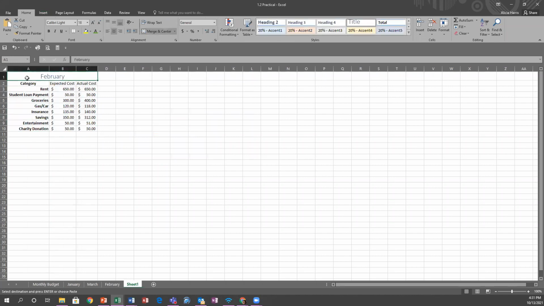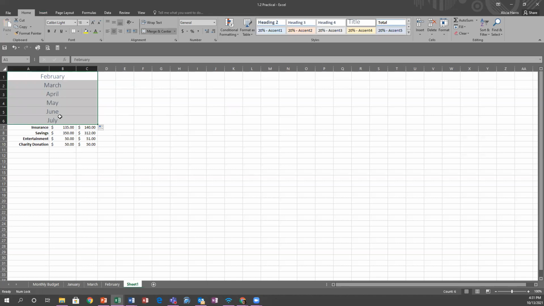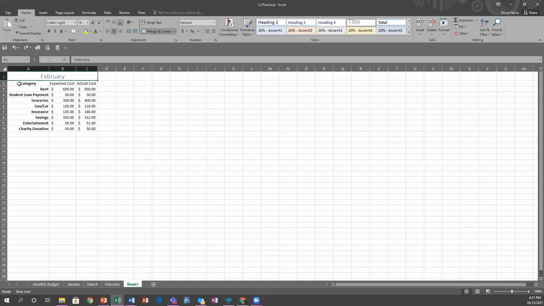Okay, here we go. So I can do a consecutive selection because remember, your mouse changes, right? If I get the thin plus sign and scroll it down, it's going to give me the list of the months, remember? If I want to select consecutively, I have to click and drag and all the consecutive cells are selected.